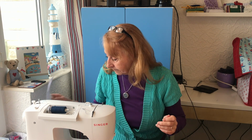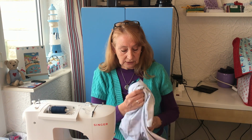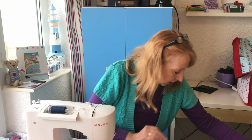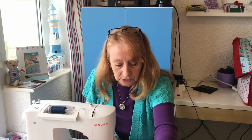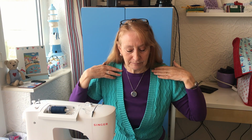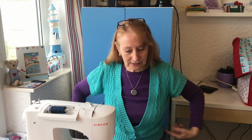But I'm working on, although this says, you know, and you just think, I wonder if this is videoing. I'm going to check. Oh, although this pattern in the instructions suggests that you sew the shoulder seam, and then you do the darts, you sew the shoulder seam, and then you sew it up the sides, and then you insert your sleeve. I want to see if I can try and do it the way I did my Harper cardigan, and the way I think the Billy does that as well.